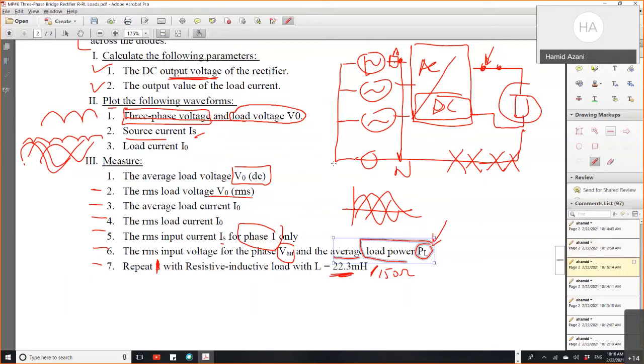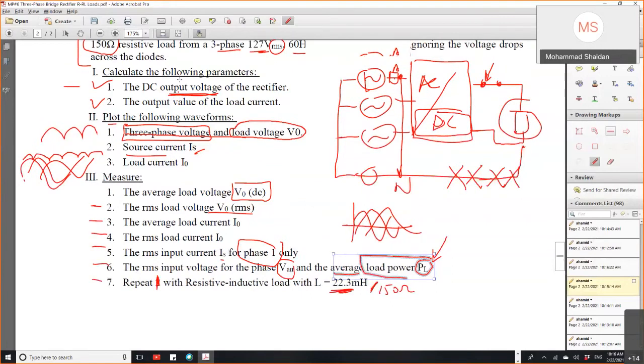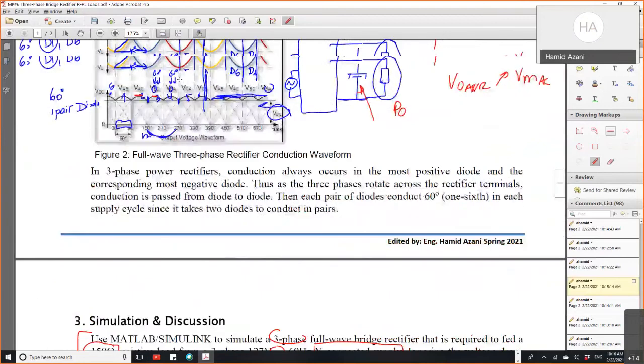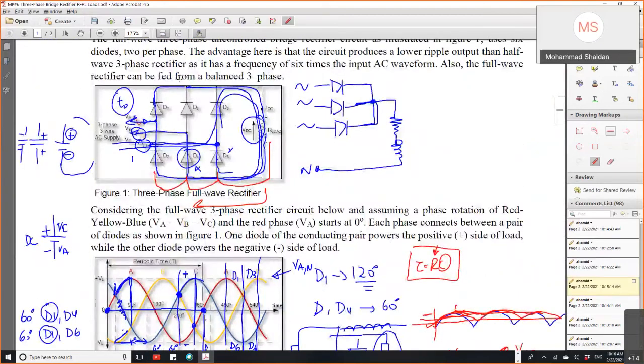Do you have any questions, guys? Yes, engineer, please. For the first part, the calculation is made by hand? Yes, this part here by hand. Will the engineer show us the circuit in Simulink? No, I don't have one. We have to submit also the Simulink file, right? Yes, please.